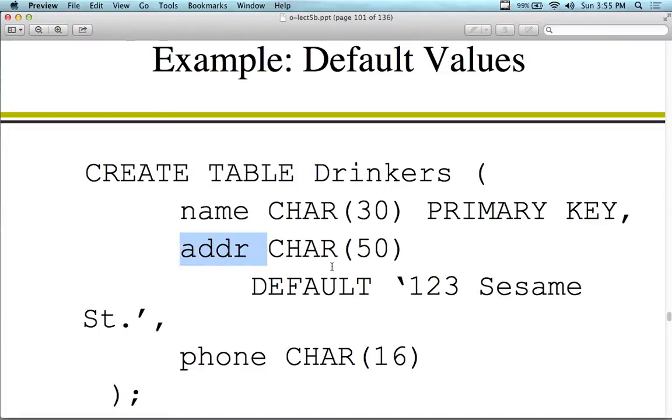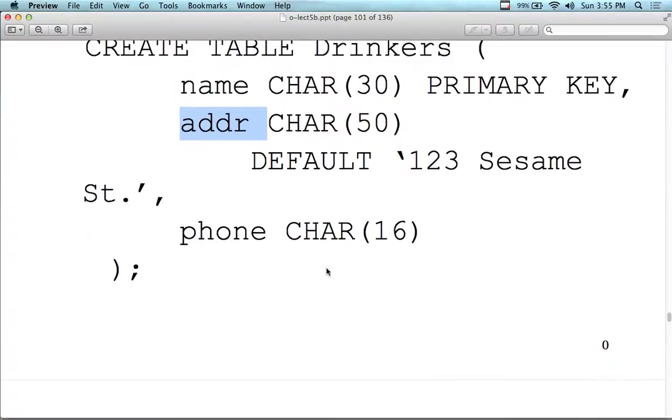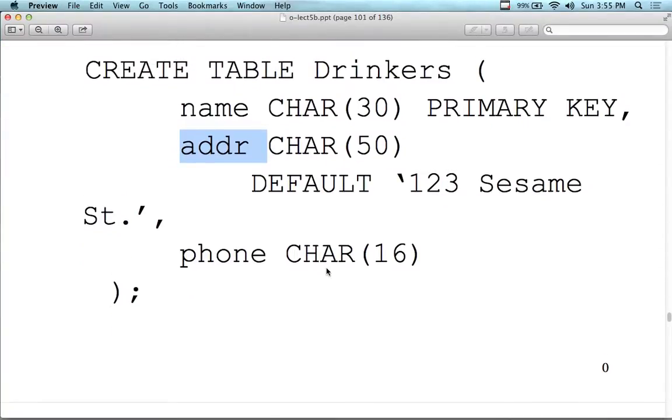So we can't have people at different addresses, or no 2 people can have the same address. It can't be null. If you don't put anything in, well, isn't the default going to outweigh your null? So there's no need to put the not null in there, because the default's always going to go in there instead. So some of it might be overkill, I should say. You want to go down to the minimum of what you need for each one of the columns, making logical sense out of it.